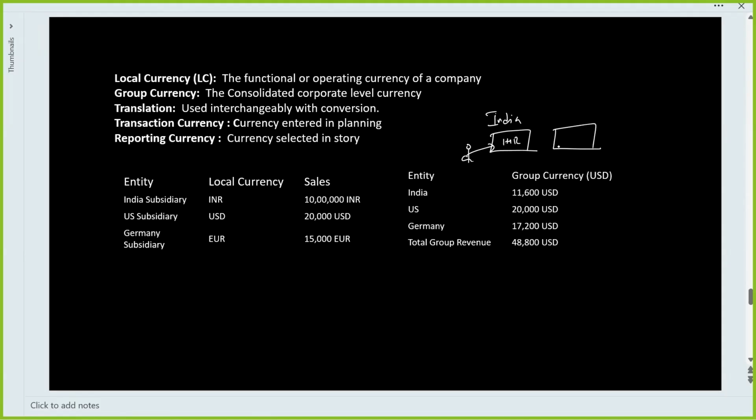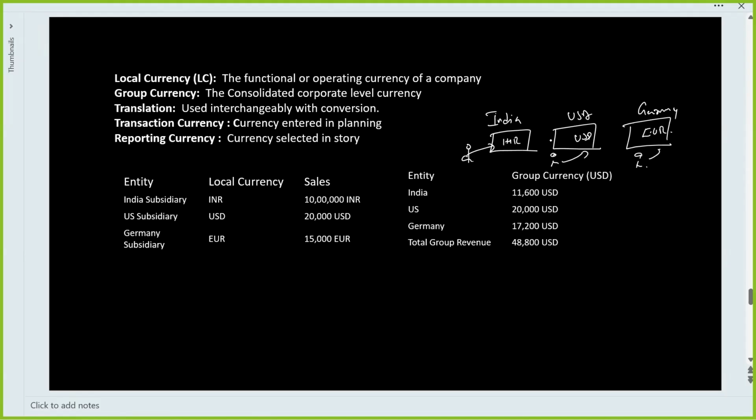Then the user from USA will enter the values in USD. Then for Germany, they'll try to enter the values in euro. So they'll try to enter the transactions in their local currency.